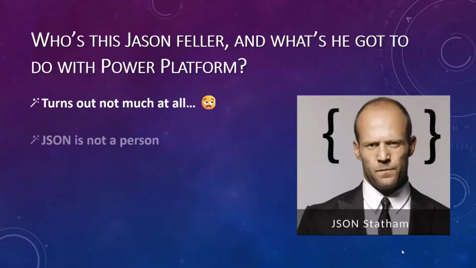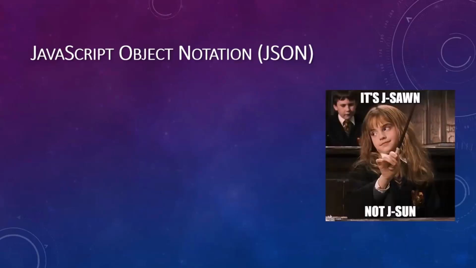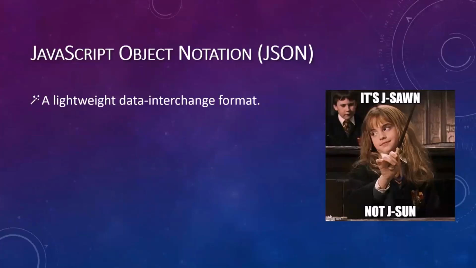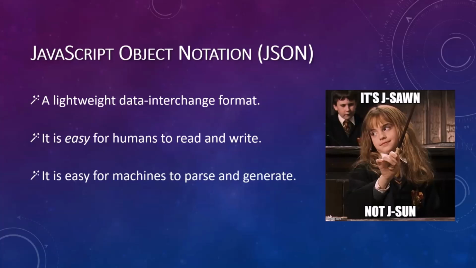But JSON is JavaScript Object Notation. Just know JavaScript doesn't need to scare you away. It's actually a very interesting language. But just to be clear, it's JSON the code, not Jason the person. It is a lightweight data interchange format, meaning systems can talk back and forth with each other using this format. It's easy for humans to read and write, even if it does look scary at first. But it's easy for machines to parse and then generate, especially in JavaScript, where the tools are built right in.